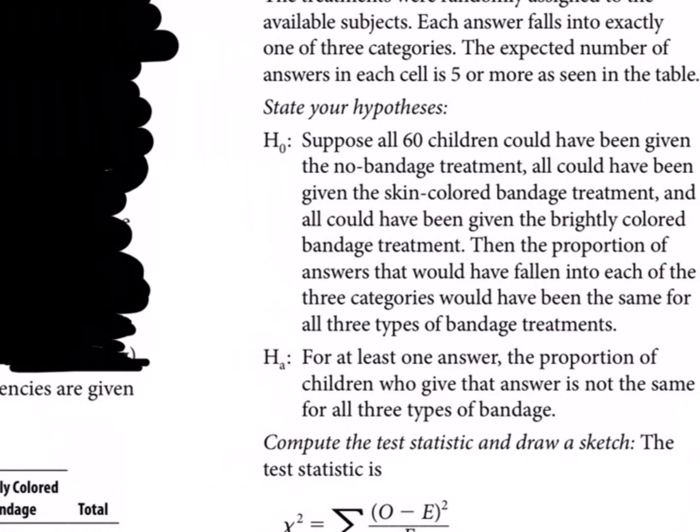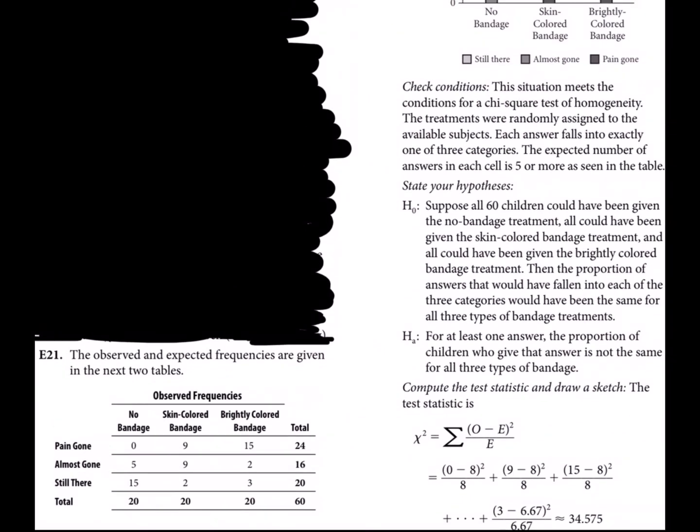Now going back to the original set of data, notice that the thing that they had 20 of each of was the bandage. So I think for my null hypothesis, I'm going to say that the distribution of pain perceived by the children is approximately the same for each type of bandage. So it's going to be one of those things where I'm going to say that the pain distribution is equal for each type of bandage.